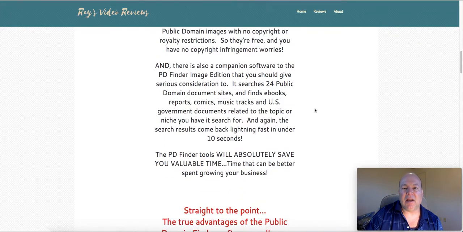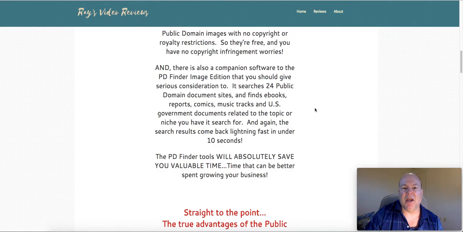And another thing I like about this software is that one of the one-time offers is for kind of like a companion software. The base software itself, Public Domain Finder, only brings back images, whether it's photos, drawings, artwork, vector art, illustrations, even cartoons.